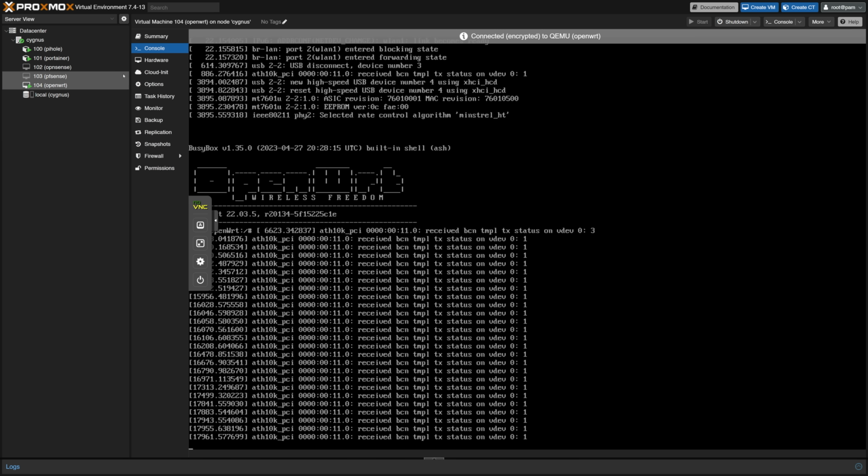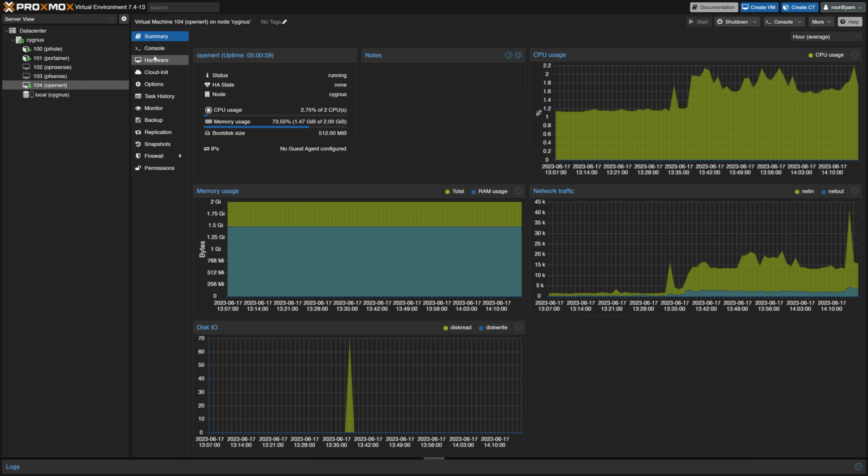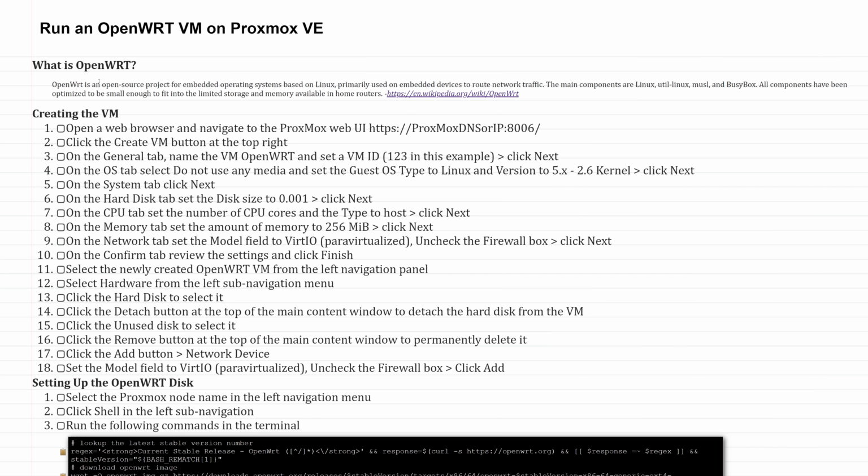It would also allow me to install other virtual machines and containers that I can use while on the go. So that's what I did. I installed Proxmox on this machine since it supports virtualization and hardware pass-through. I found this great guide on creating an OpenWRT VM on Proxmox, and I will have a link in my documentation, and you can find that link in the description below.